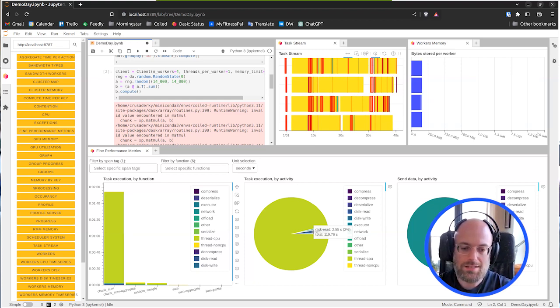This is extremely good. This tells me that if I were to spend a lot of money increasing the amount of RAM available on my workers, I would get at most a 2% performance boost. This is this specific use case. In other situations, you will find spilling and unspilling activity absolutely hammers your end-to-end runtime, and this tells you, oh yeah, you don't have enough RAM, you need to increase.